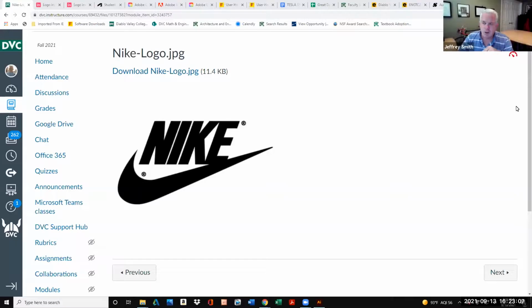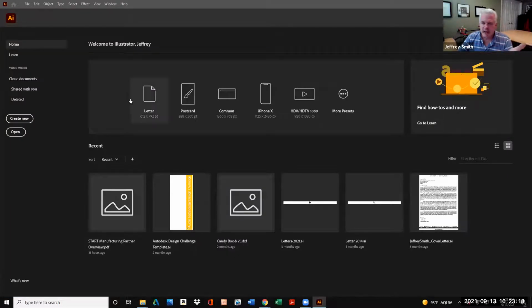So we're going to do this logo, and we're going to do this in Illustrator. Now I'll go ahead and open up Illustrator. So first thing I probably want to do, let's open up Illustrator. When you open it up, it has all these options here. So you have to think about, what are you doing with it? Is it going to be on the web?